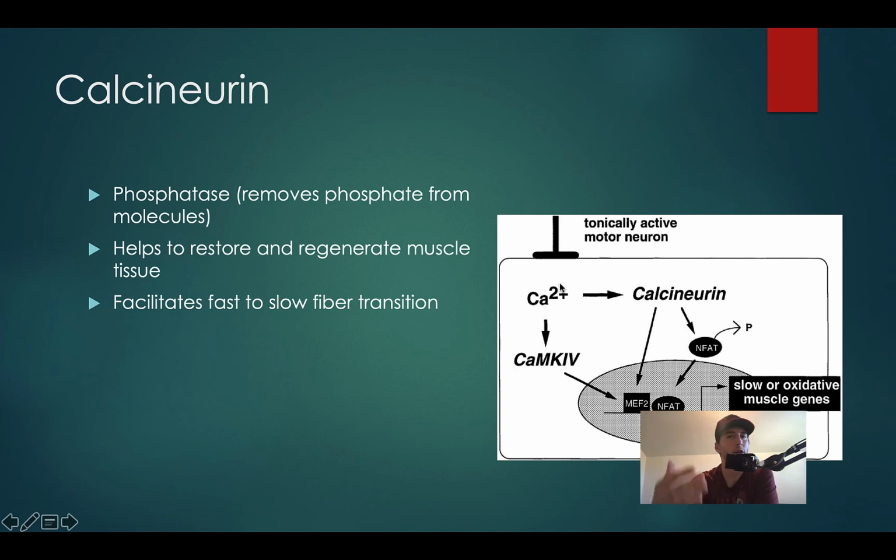We're using excitation contraction coupling to increase calcium release, to increase binding to troponin, to increase the conformational shift in tropomyosin, to allow actin-myosin binding to happen, to use ATP to create contraction. You already know that. All that this is saying is that you actually use that calcium. Some of that calcium activates calcineurin, which activates specific genes inside the nucleus, inside the DNA, to enhance slower oxidative muscle genes. So we actually facilitate the transition towards slow twitch fibers or type 1 fibers.